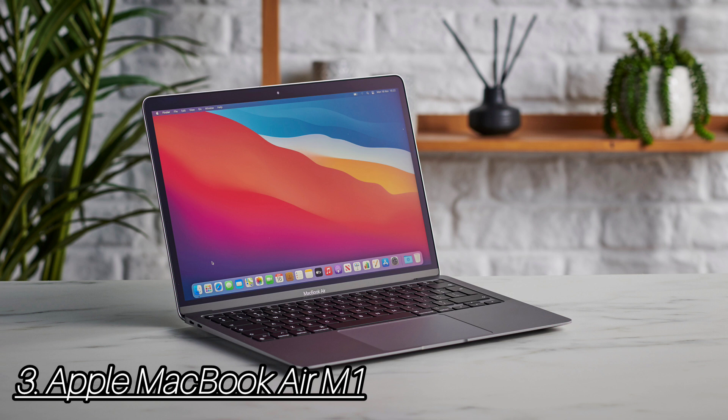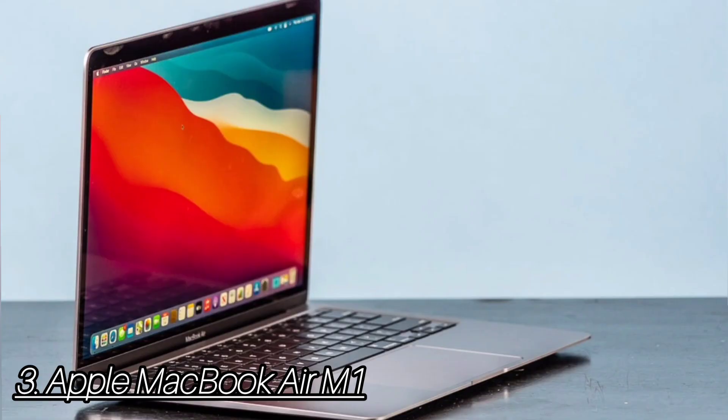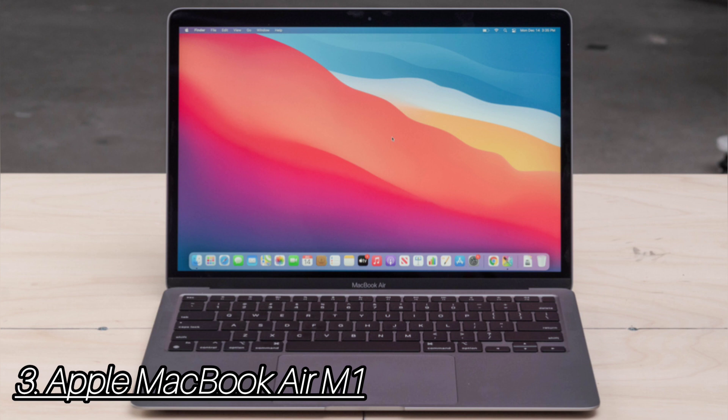Number 3: Apple MacBook Air M1. The Apple MacBook Air with M1 takes your idea of what a MacBook Air is and throws it in the recycling bin. The MacBook Air is a handsome notebook with a sleek unibody aluminum design. It doesn't just look great — its design is also practical, though slim laptops can be difficult to open. The M1 chip also provides data encryption, hardware-verified secure boot, automatic high-performance encryption, and advanced runtime protections as part of its Secure Enclave software.